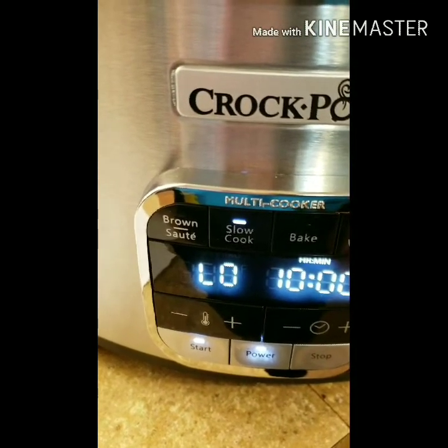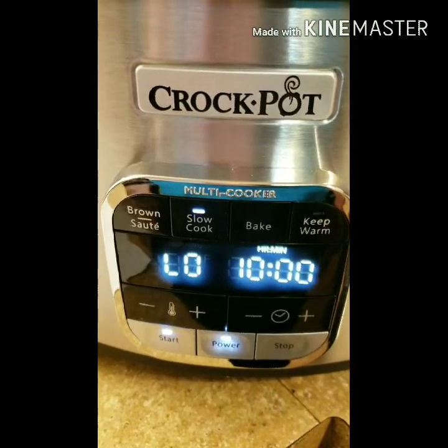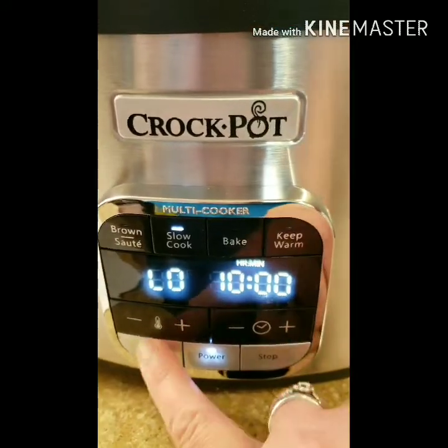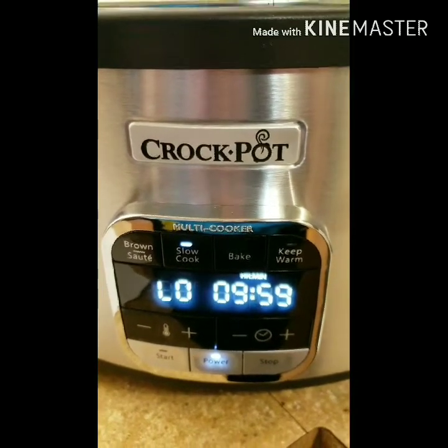So I would imagine about 6 hours on high. And since I don't have a medium option, it's only a low or high, I'm going to cook it on low for 10. And we're going to start it. Away she goes. Talk to you guys later.